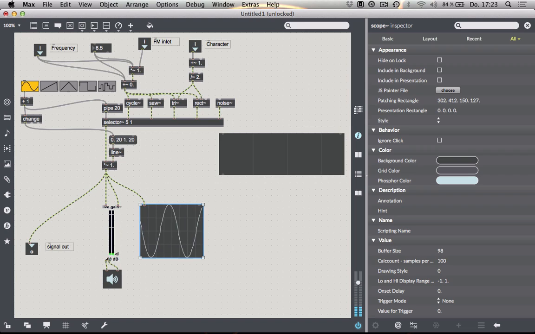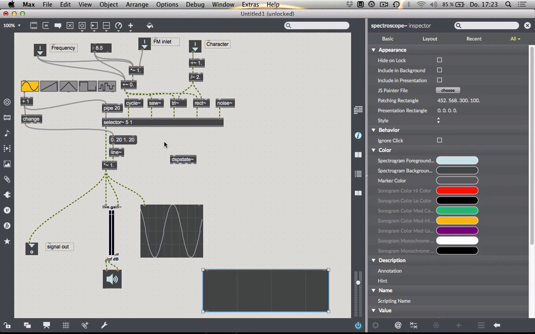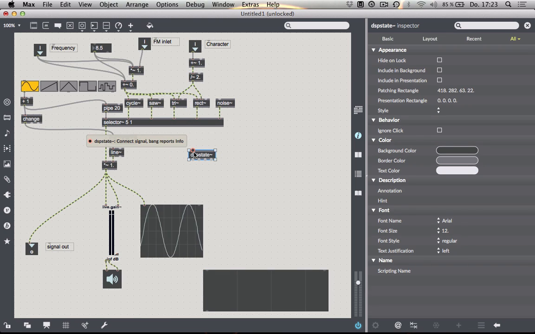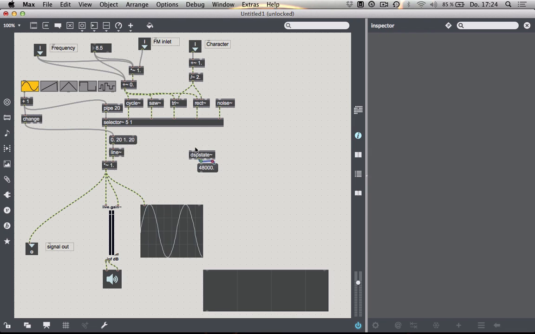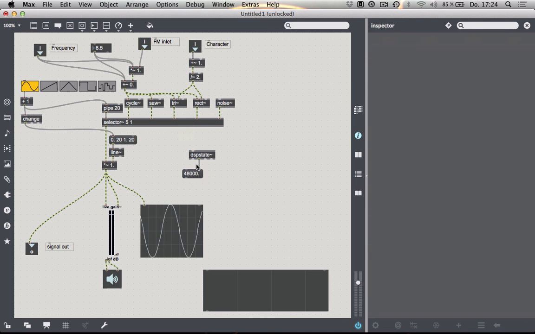So in this case, it means the following. You can get your sample state by hitting the DSP state tilde object. And I think when this patch is created, and also whenever you bang it, you get your current sampling rate out of this second outlet. So we're going to have a message here. We're going to send it a bang, and you can see it's 48,000 for me. So we want to take this into account. This is the samples in 1 second.